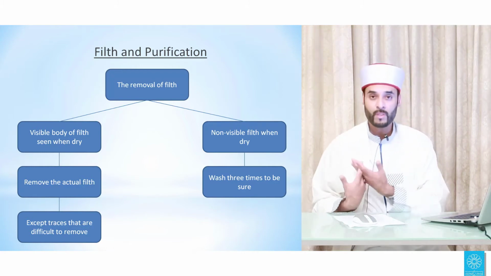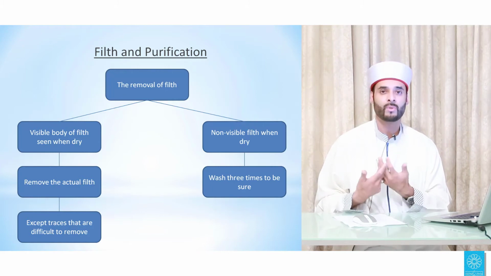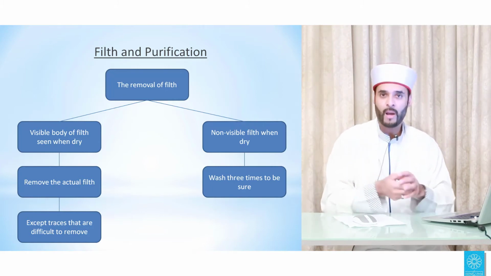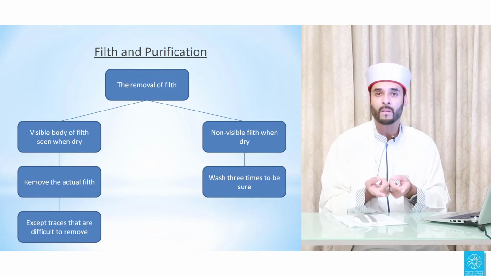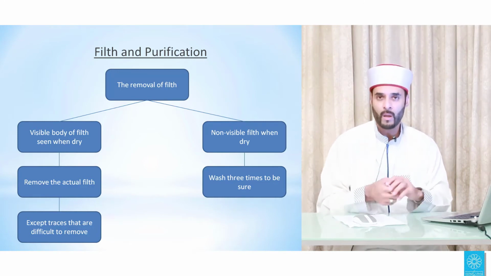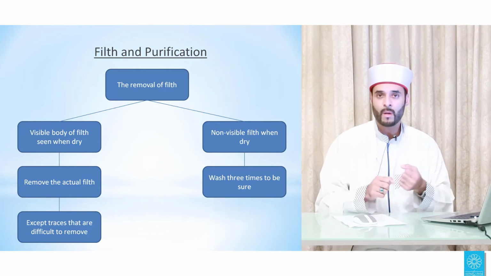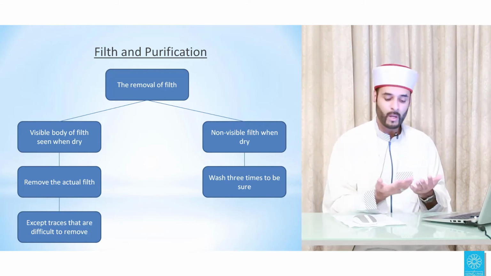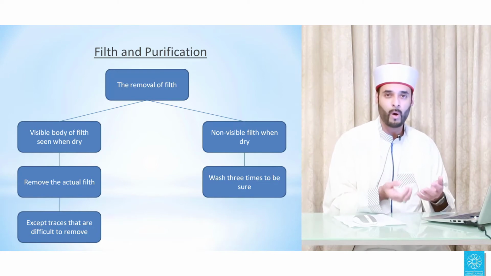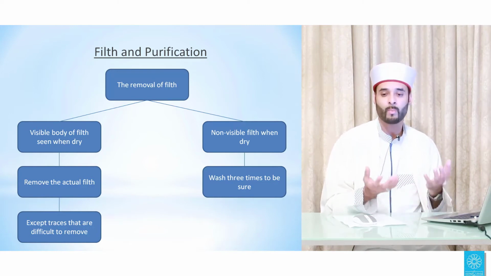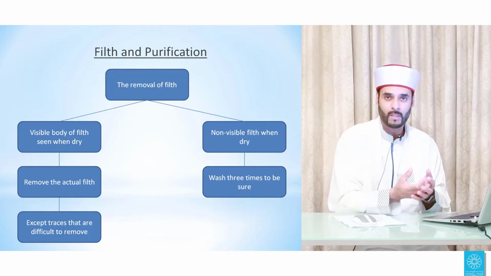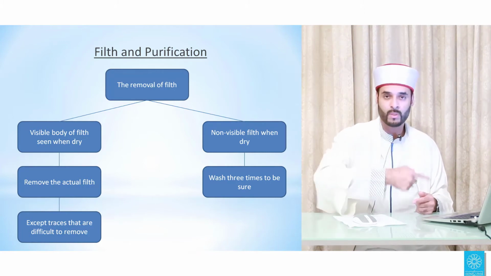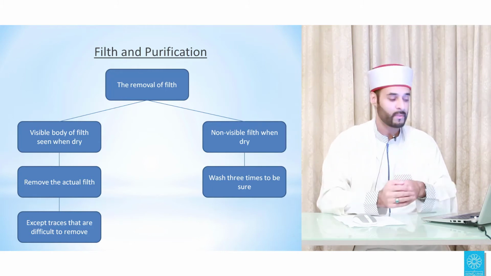If it's non-visible filth, such as what? Such as urine or the like, liquids, then obviously I would just wash it and rinse it 3 times, because I can't see the non-visible filth. That's the reason why I'm rinsing it 3 times, to make sure that that non-visible filth has exited. Whereas when it comes to visible filth, I will know straight away whether it's clean or not. That's why we said you can keep it under the tap sufficiently without rinsing it, so that you know that the water circulated so many times that the filth has left.